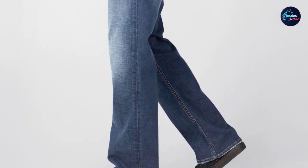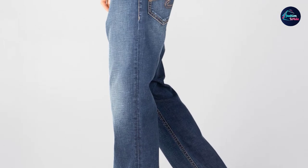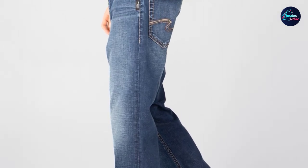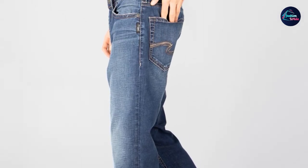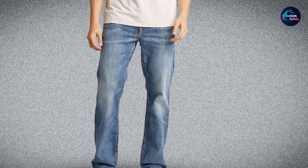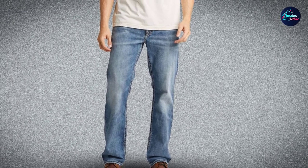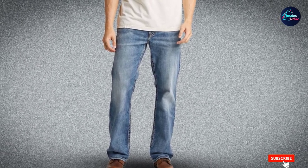Users suggest that the fade of these jeans is amazing — they love that. Some users also note that the fabric quality is very good. Jeans are machine washable and hand washable. Before buying, make sure to check which size fits your body and order the perfect size, so you can enjoy wearing the bootcut jeans.